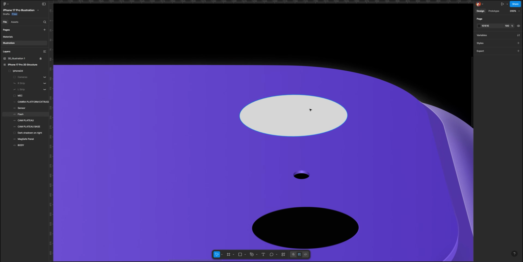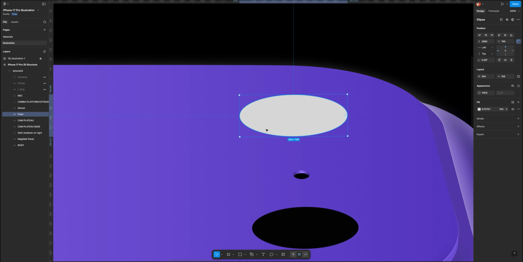Now let's turn on the flash. So turn on the flash layer, and I'm going to create similar impression to what we created on sensor layer. So let's just copy the same strokes that we applied on the sensor layer. So select the sensor layer and just select both of the strokes and Ctrl C, and select this flash layer and Ctrl V. So both of the strokes that we applied on sensor layer are applied here as well.